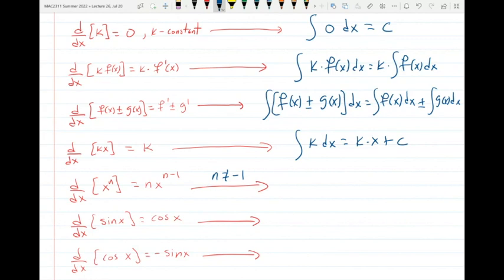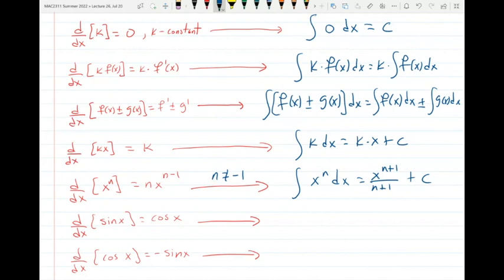Then let's think about how we can undo this process, okay? And this leads to the following. The antiderivative of x to the n is x to the n plus 1 over n plus 1. Be careful, because this is where students sometimes make mistakes. When you take a derivative, you subtract 1 from the exponent. Now to compensate for that subtracting, you add 1, right? This is so that they cancel each other out. If you take the derivative of this using that rule, the exponent comes down, canceling this, that's why we need to divide by it, and then you subtract 1 and you get your x to the n.